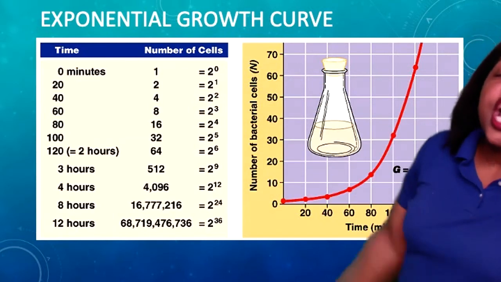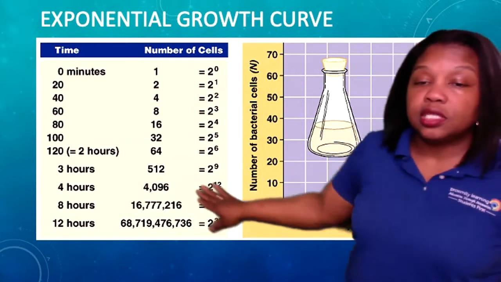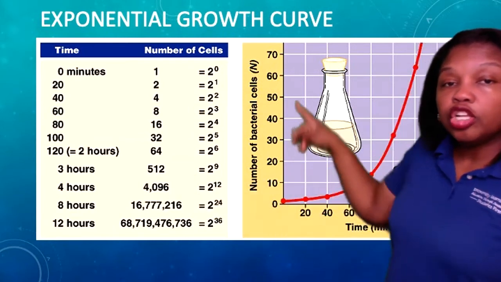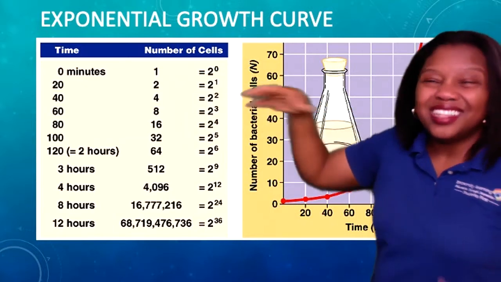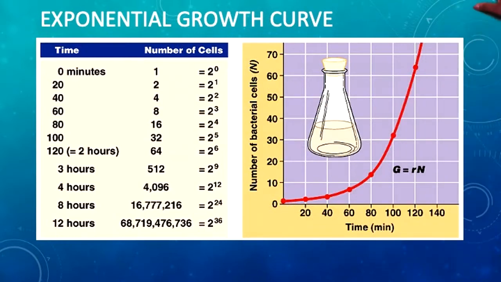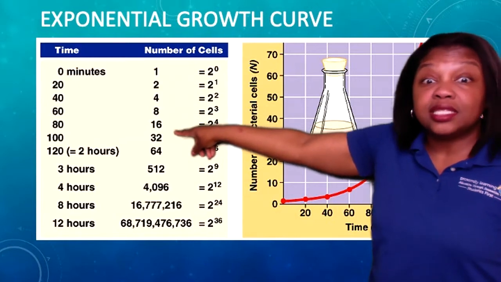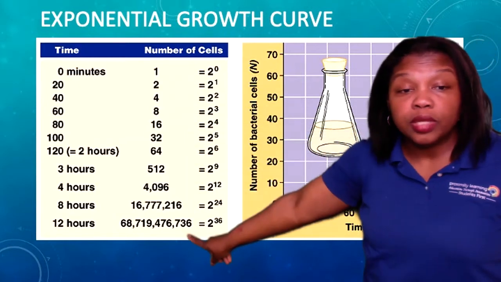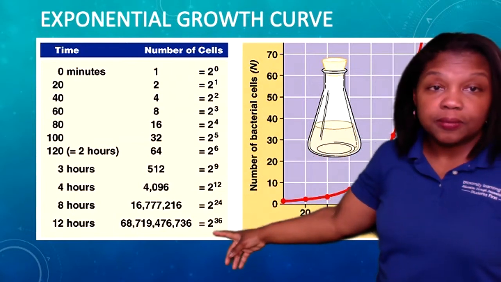Okay. Exponential growth means that the growth starts off relatively slow in the beginning. So look at your numbers. See how the numbers are? 1, 2, 4, 8. See how the numbers are kind of low? But then it shoots up. Look here. 1, 2, 4, 8, 16, 32, 64. Boom, boom, boom, boom, boom, boom. Look at that. Look how high, how fast it jumps.